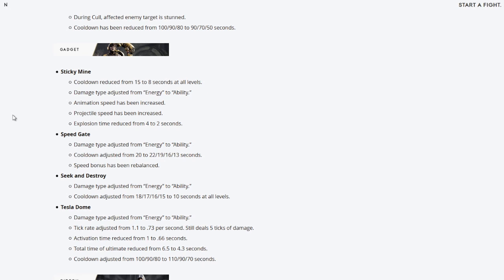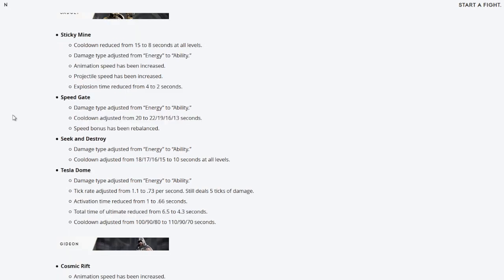Cooldown adjusted from 20 to 22, 19, 16, and 13 seconds. Speed bonus has been rebalanced. Seek and Destroy. Damage type adjusted from energy to ability. Cooldown adjusted from 18, 17, 16, 15 to 10 seconds at all levels.